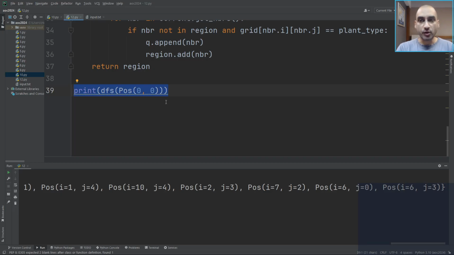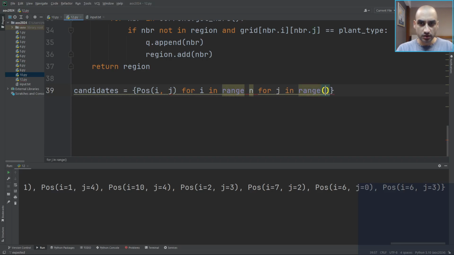All right, so we need to populate a list of all cells, because we need to exhaust them every time we find a region. Those cells are no longer candidates. So let's say candidates equals the set of pos I j for I in range n for j in range m.